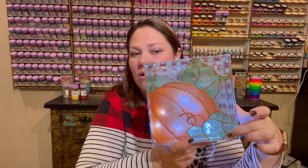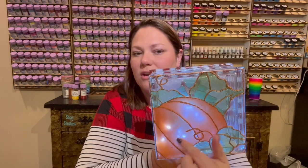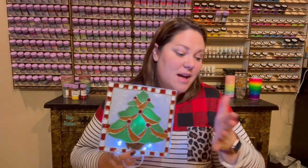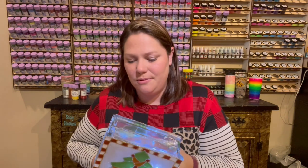This one was done with all alcohol ink on the leaves and the blank space. And then this was using koi and saffron on the pumpkin. But on the other side, I did the Christmas tree, and it's just nice. So now I have three Christmas ones that I can put up throughout my house, but they're a lot of fun. It's super easy to do.